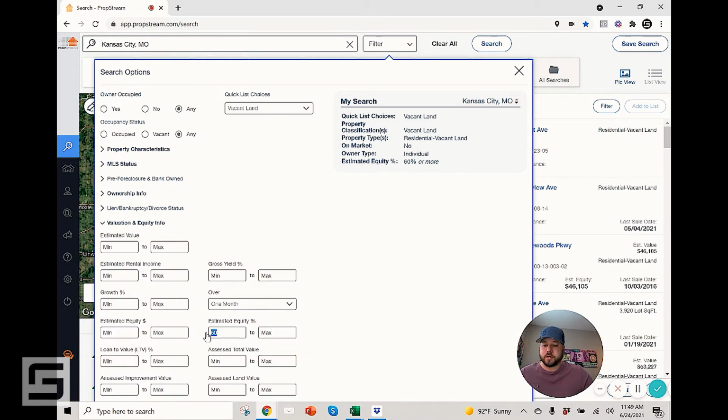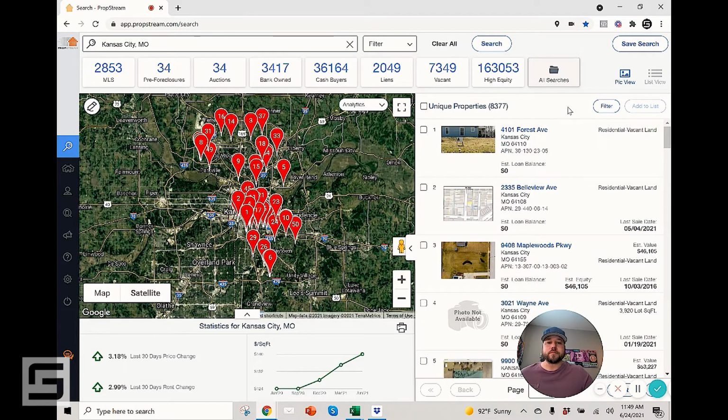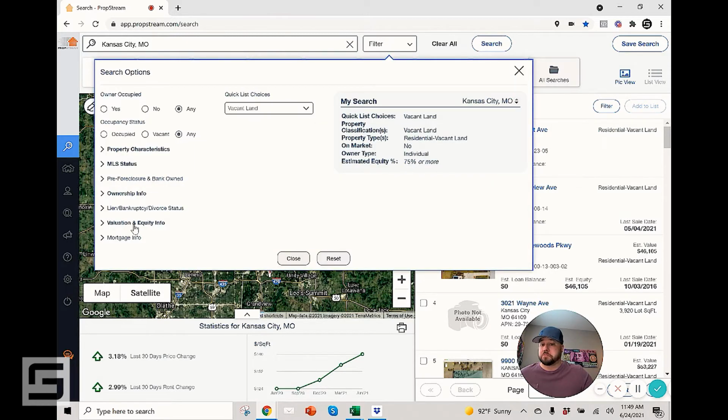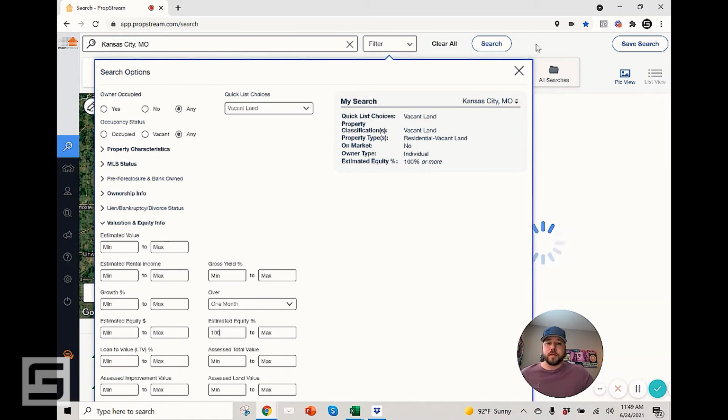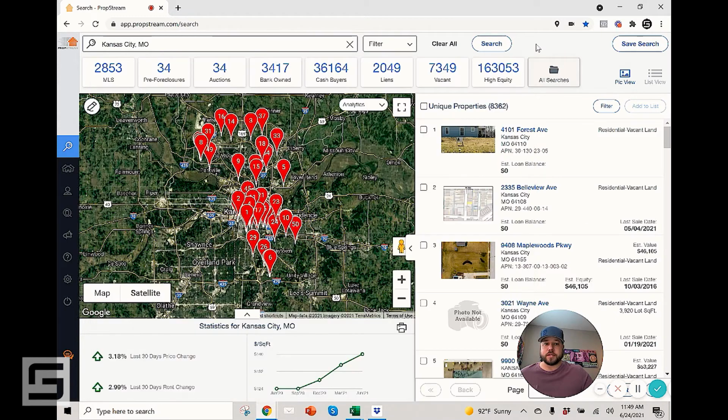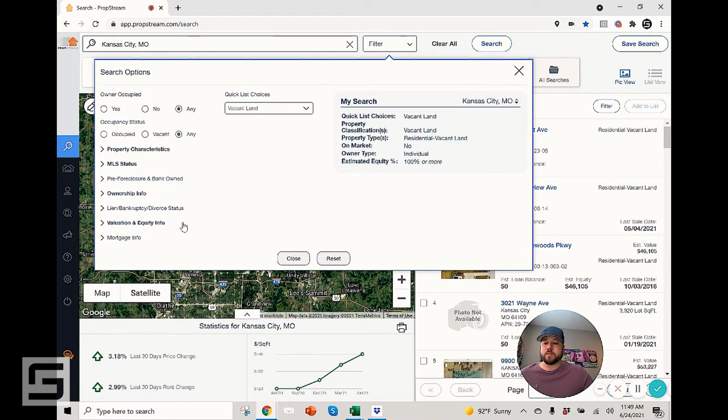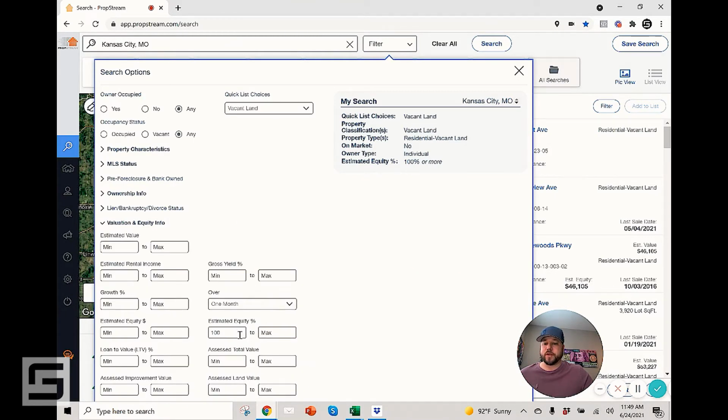Just move that to, okay, I want people with 75% equity. See what that does. And that gives us 8377. It didn't move it a whole lot, to be honest, which is good because there's a lot of people that have a ton of equity. Let's just see what there is at 100%. Meaning if they have a lot of equity, then they don't owe anything. So that's good. Wow, look at that. Even 8362 leads at 100% equity, meaning they have the properties free and clear. That's pretty amazing. So that's what I would do.